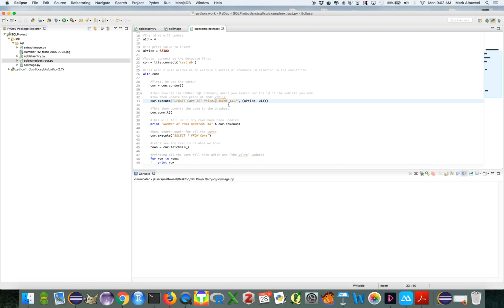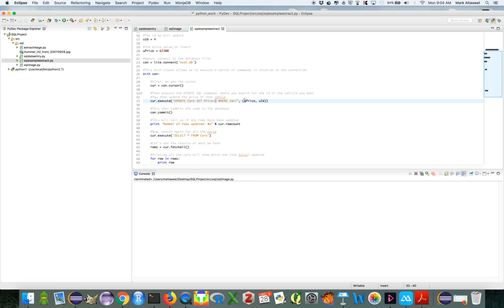And then also, if you don't know necessarily the ID, or it's going to be input data that you give in terms of the ID, you could also put question mark. So anytime you have input going into the SQL database, using SQLite, you want to give it a question mark in terms of the text that you give it. But then here you see you have actual brackets which allow you then to put the real values you will input. So you will see the first value, U price, will be the price, so the question mark in relation to here in line 33.